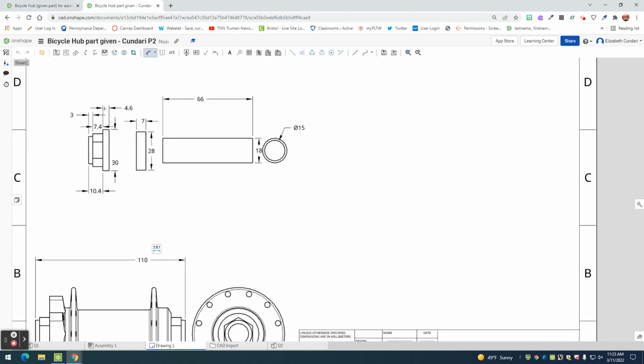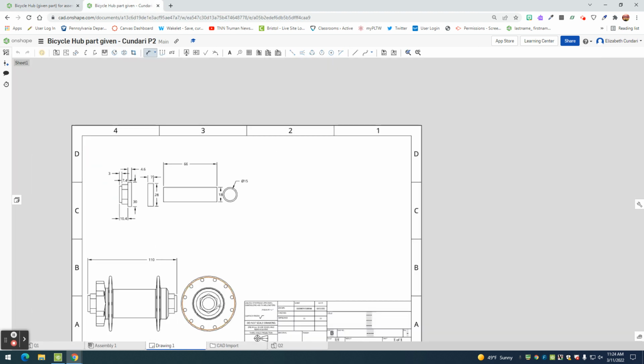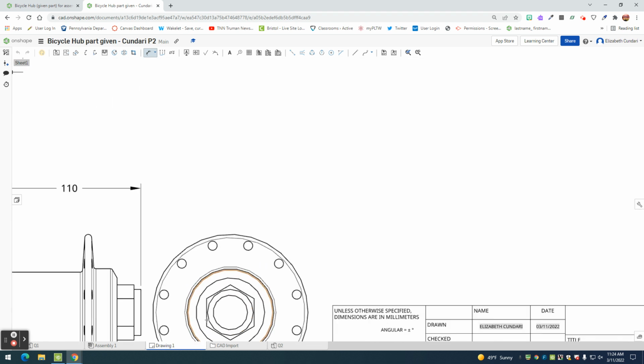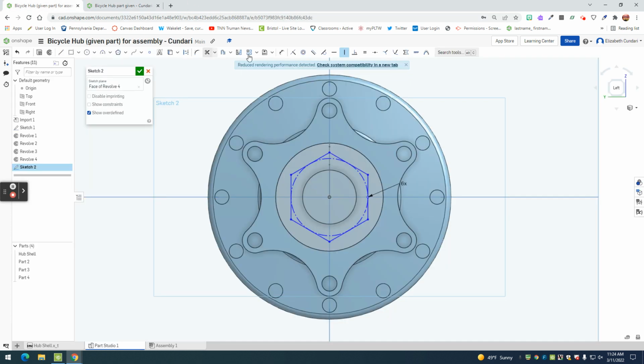Now let's see if I put that dimension on there, or if I need to go back and dimension it. Looks like I have to dimension it to know it. .78 is correct. So that dimension is from here to here.